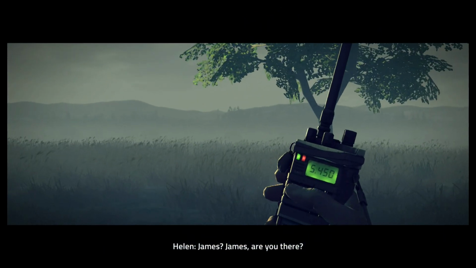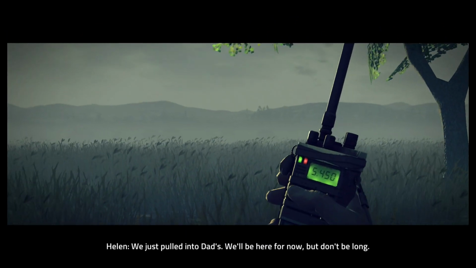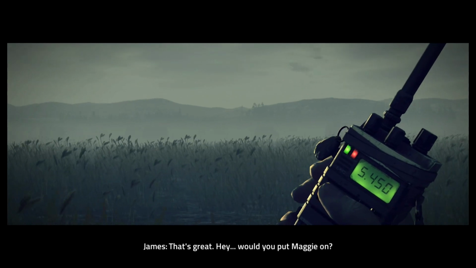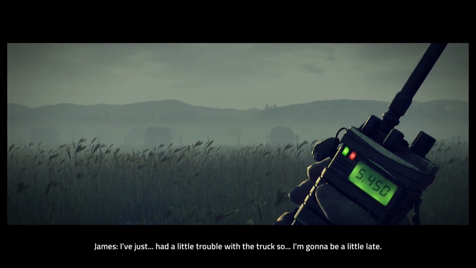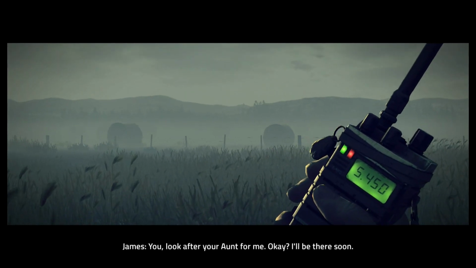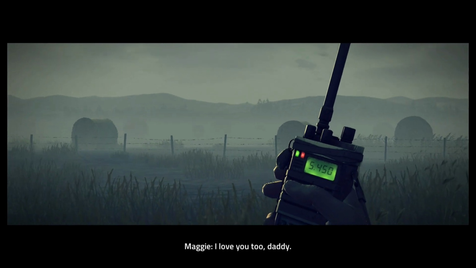James. James, are you there? Hey, darling. Let's get you inside now. We just pulled into Dad's. We'll be here for now. But don't be long. That's great. Hey, could you put Maggie on? Daddy! Hey, Pumpkin. Look, I've just had a little trouble with the truck, so I'm gonna be a little late. You look after your aunt for me, okay? I'll be there soon. I love you, sweetie. I love you too, Daddy.